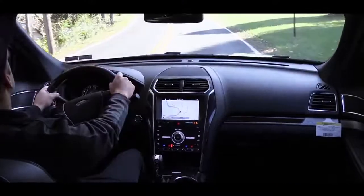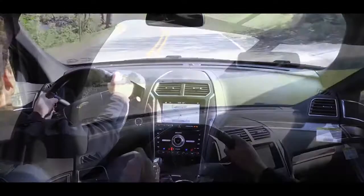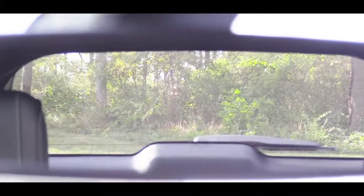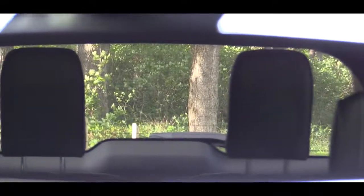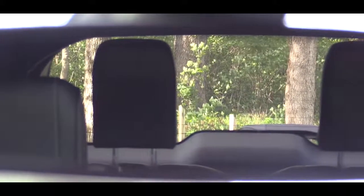The cabin inside the Explorer is quite quiet — the only thing I can hear are the air vents. There's not much road noise making its way in. Visibility isn't bad for a three-row SUV, though the third-row headrests may hinder rear visibility slightly when the third row is up. Overall, the Explorer really isn't bad in that regard.